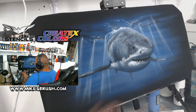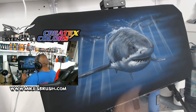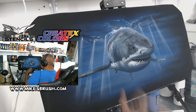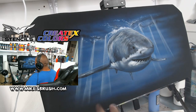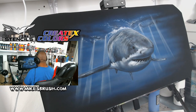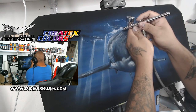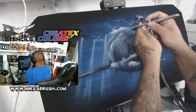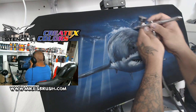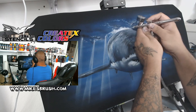What do you mean I won't add highlights to a name on the shirt? You missed the part of the stream where I did the first shirt and I added highlights to it. And then I did the second design, and the second design looked quite fine without highlights. Not every single shirt has to have highlights, my guy. Not every single name on a shirt has to have highlights. I don't know where you get the idea that everything has to have those white highlights, because that's not true.